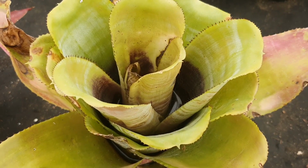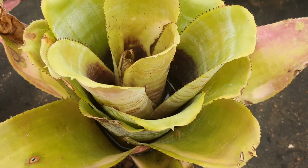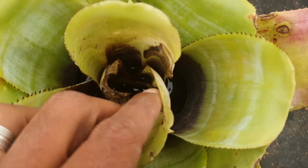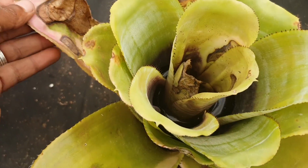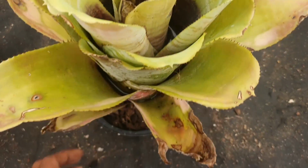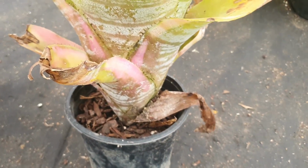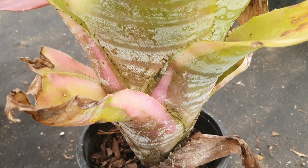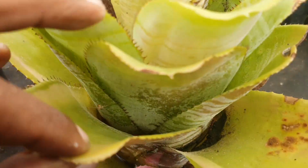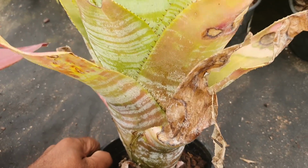So basically all I did was I took this Aechmea fasciata, I dropped a copper ring inside the plant, and you can see the damage, not just on the inside but also on the entire plant really. You can see it coming out the side there. See the tissue colors changing? That is rot setting in, because this plant is now officially really starting to hurt.